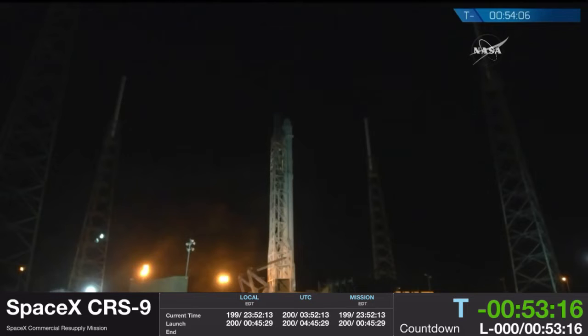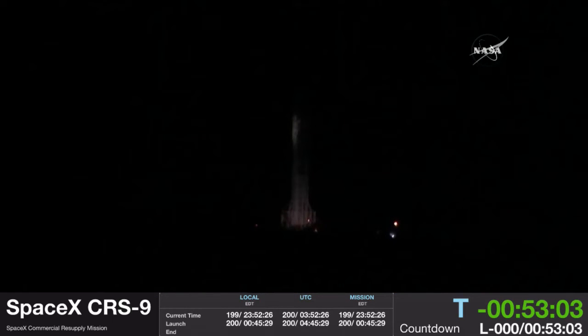At the time of launch today, the International Space Station will be at an altitude of 254 statute miles over the Atlantic Ocean southeast of Newfoundland. When the Dragon is grappled at the space station on Wednesday morning, it will be located over the Atlantic Ocean off the east coast of New Jersey.